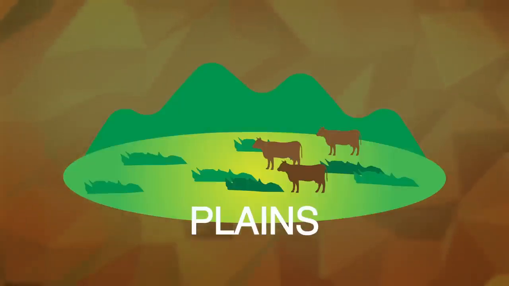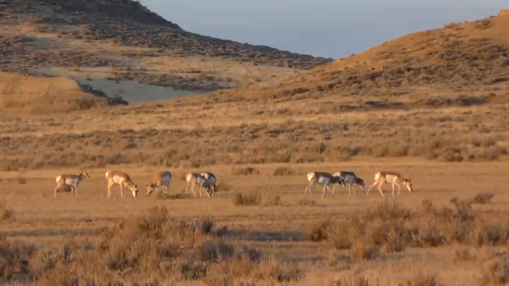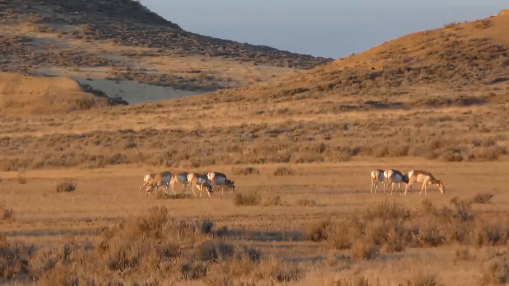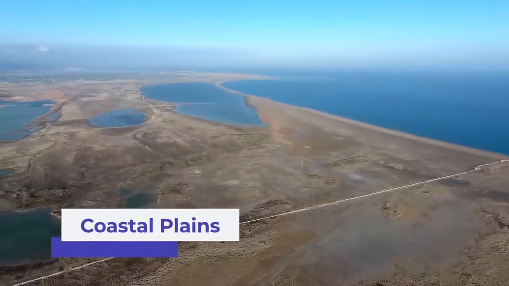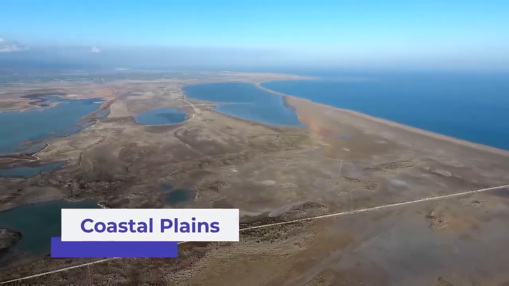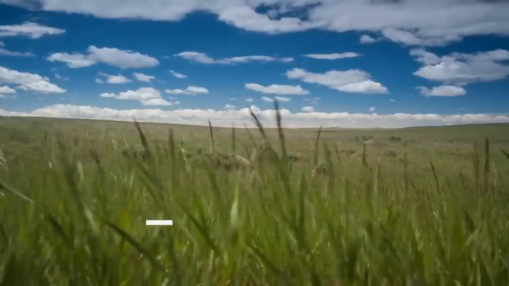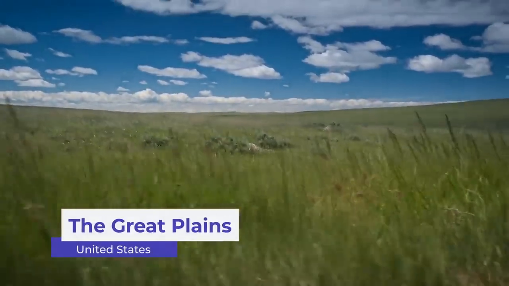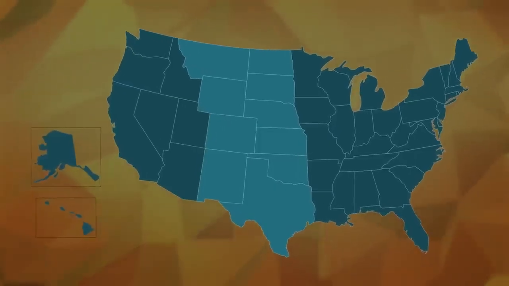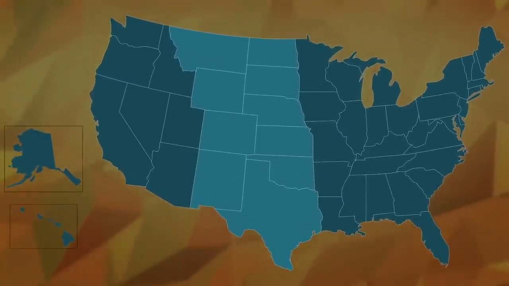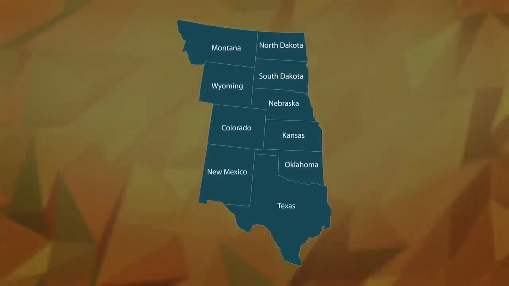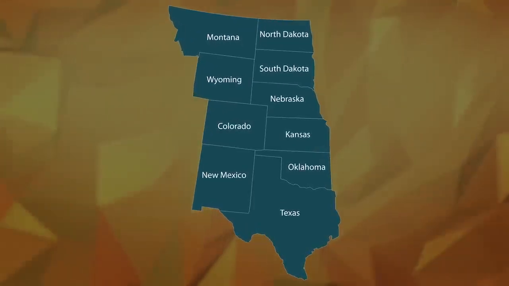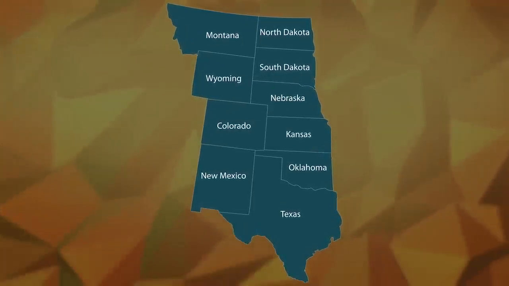Plains are the flat areas on our Earth's surface. Some plains, like the Great Plains, are situated in the middle of land masses. Other plains can be found near the ocean, so we call them coastal plains. The Great Plains are in the United States, spanning across a massive expanse of land. This landform is a huge flat area that makes up the entirety of Kansas, Nebraska, North Dakota, South Dakota, and even parts of 6 other states.